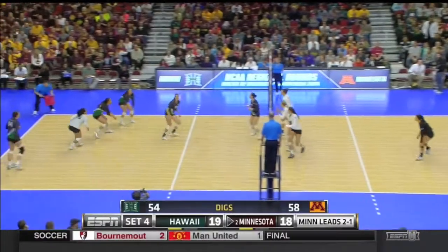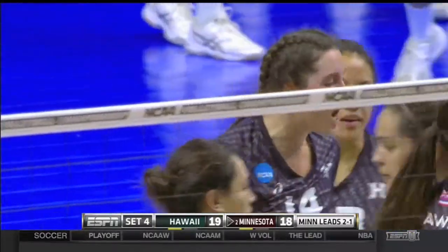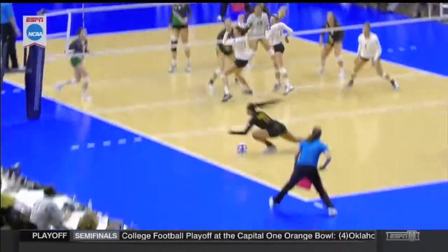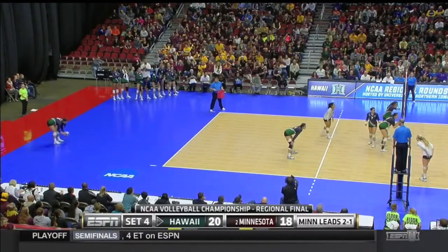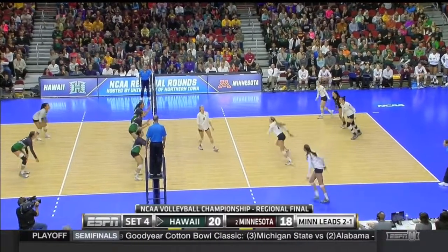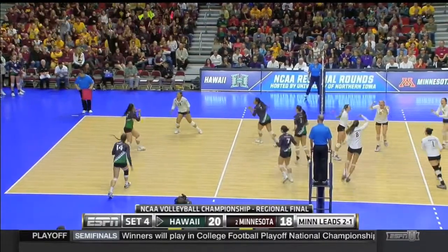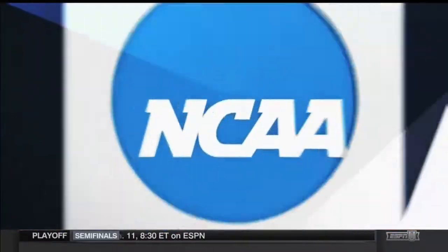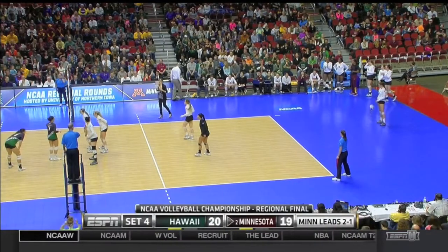Jared Elliott's first national title — she was just lights out, one of the best players I've ever seen. Taylor from the back row. Great reaction from Hawaii's star after getting that point. Nikki Taylor needing that one — taking her into the middle, she's taking a lot of swings out of right back, but this time they create a play so she swings out of the pipe. Set outside to Wilhite — this time she brings a little more thunder to the swing, going over the top of the head of Taylor Higgins. She's a smaller blocker, the 5-9 setter, and Sarah Wilhite, the 6-1, takes advantage of that.